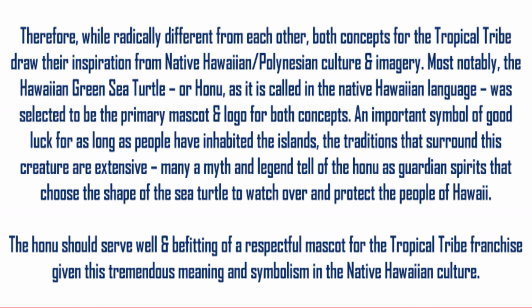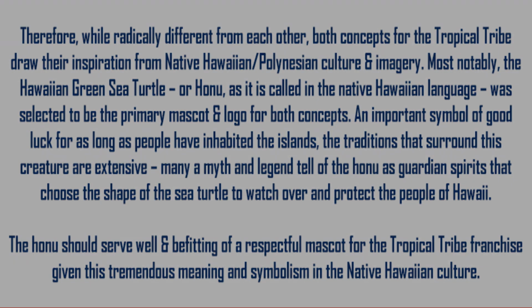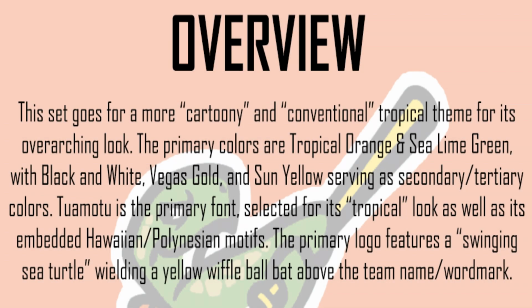So you can see where he's going with this. The turtle, or the honu, has many myths and legends about it, as the guardian spirits choose and shape the sea turtle to watch over and protect the people of Hawaii. And so the honu should serve well as a respectable mascot for the Tropical Tribe franchise, given this tremendous meaning and symbolism in the native Hawaiian culture. On one hand, he takes more of a cartoony look for the Tropical Tribe. This set goes for a cartoony and conventional tropical theme for its overarching look. The primary colors are tropical orange and sea lime green, with black and white, Vegas gold, and sun yellow serving as the secondary and tertiary colors.